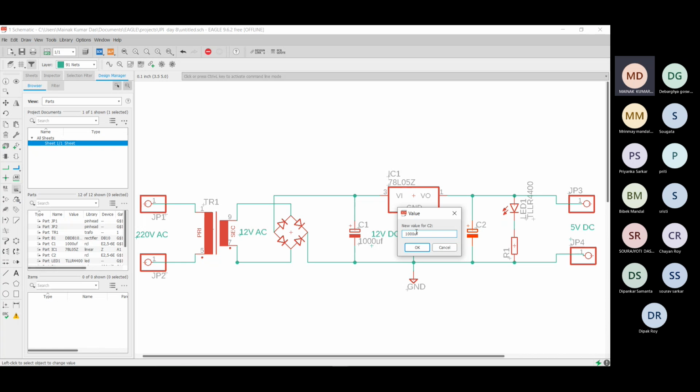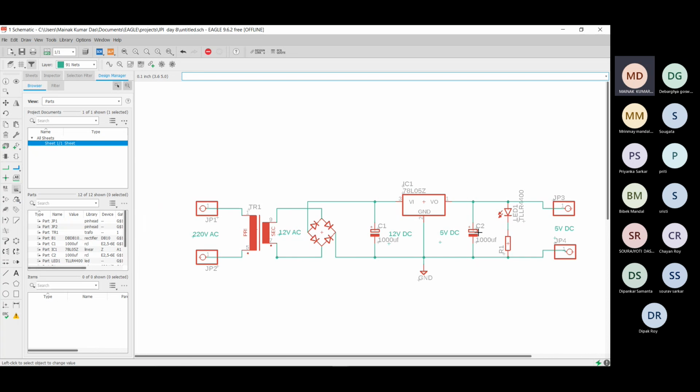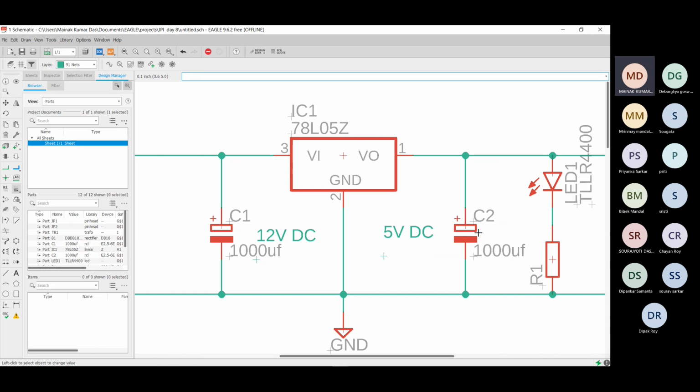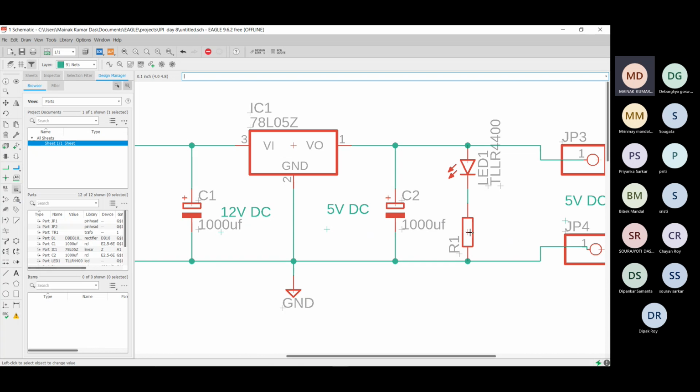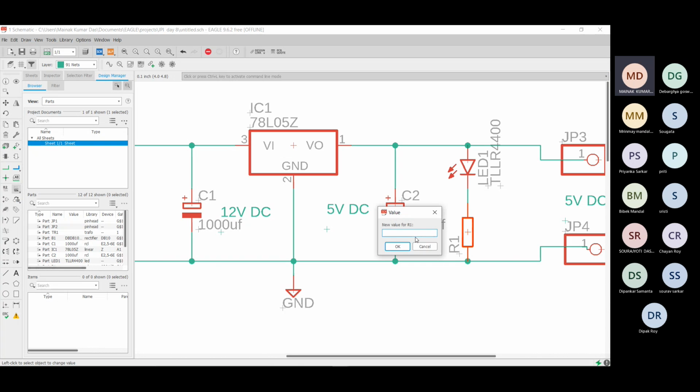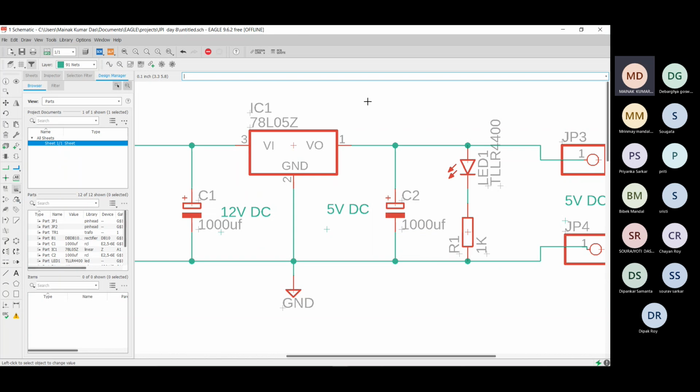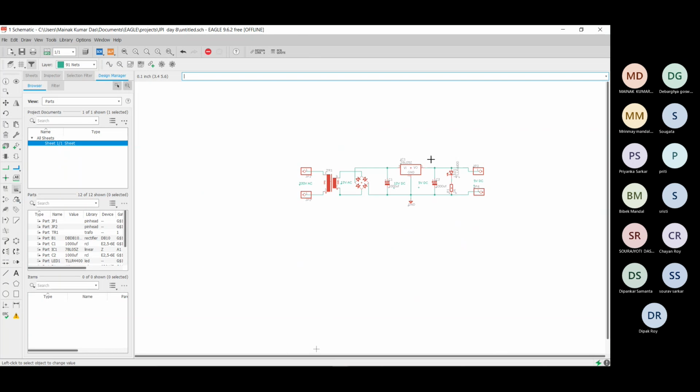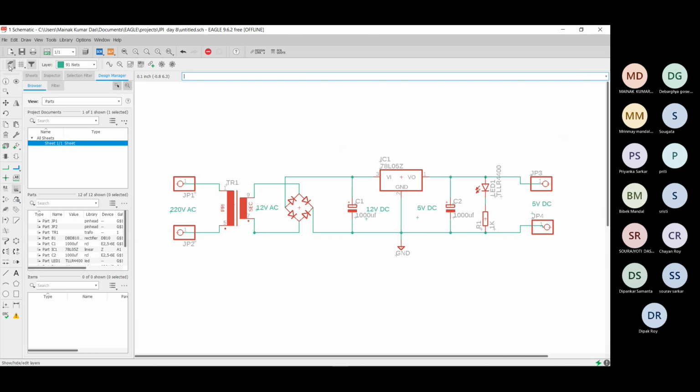Another resistance is left, so give it the value 1k. Anybody tell me what 1k means? 1k means 1 kilo ohm.